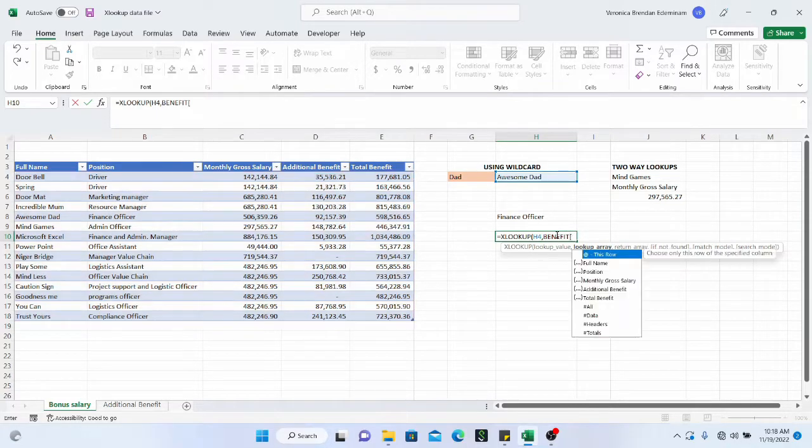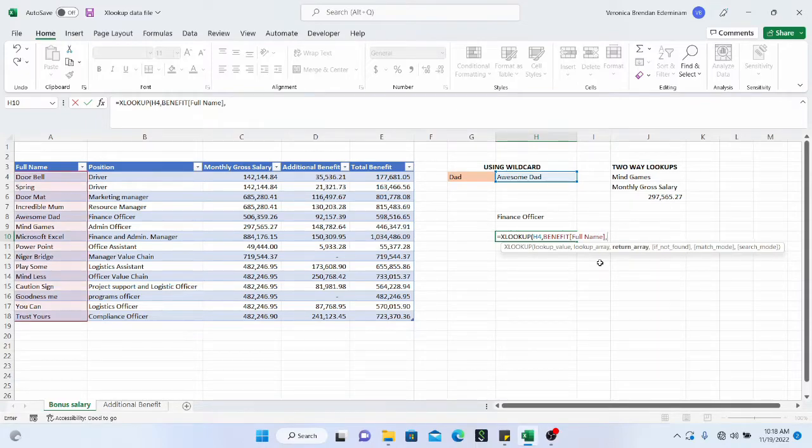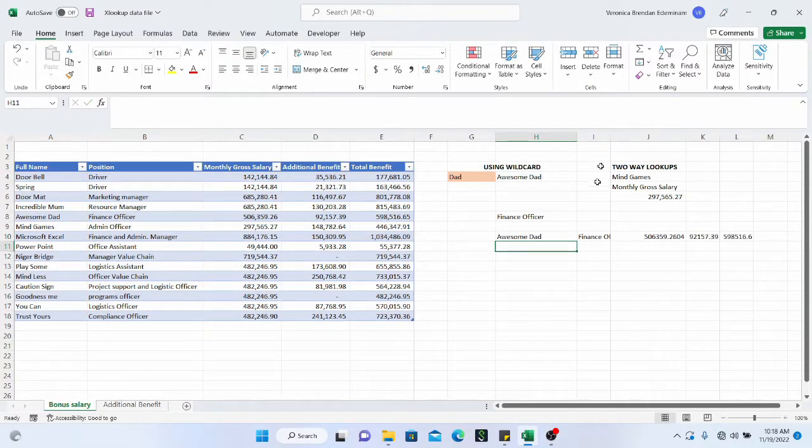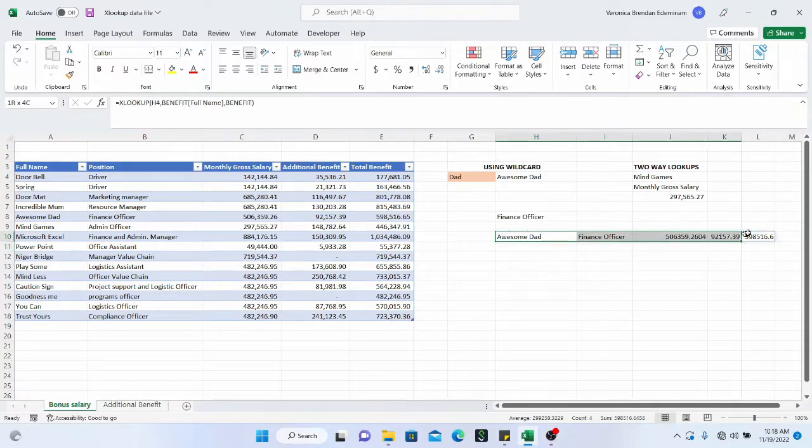We open this bracket, and then we have the full name, and I close this and I do a comma. The return array is just the table. Okay, I am not going to make a specific selection, and I just close the bracket, and this is what I have.